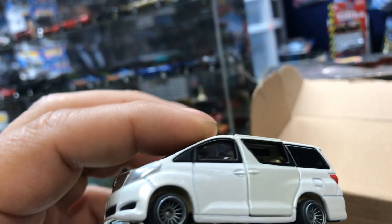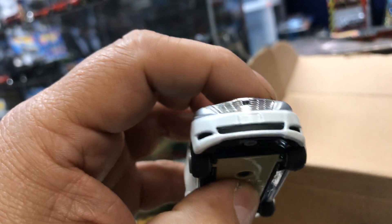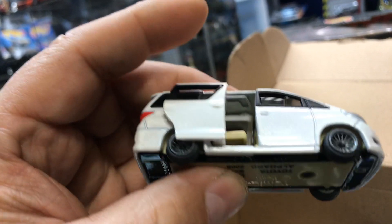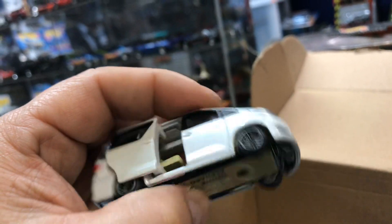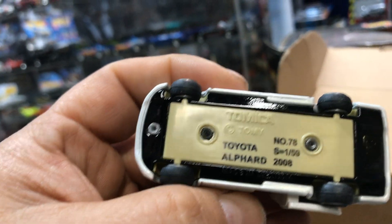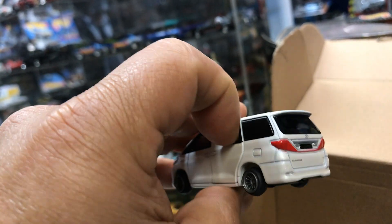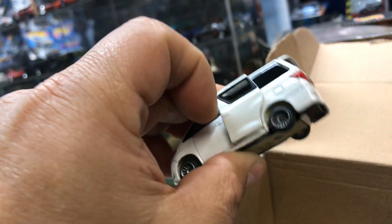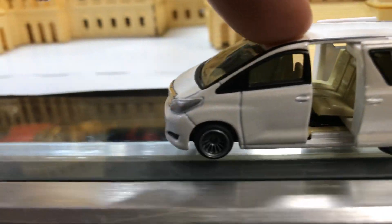Let's park it in front of the Capitol. Here we have an awesome minivan by Tomica, which I was told that this van in Japan is very expensive — close to $80,000. It's a Toyota, Toyota Alphard, that's what they call it, but it's the Tomica brand. Doors do open right here on the side and they slide out. Pretty cool. It has custom rims too, and it does roll.